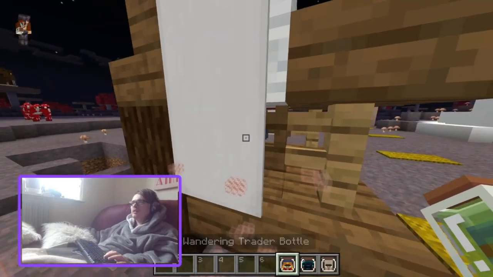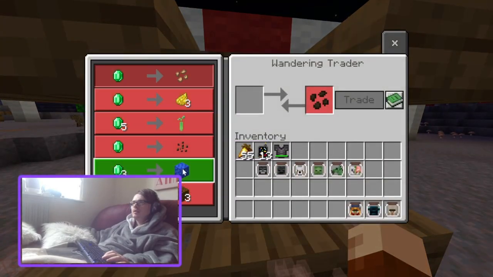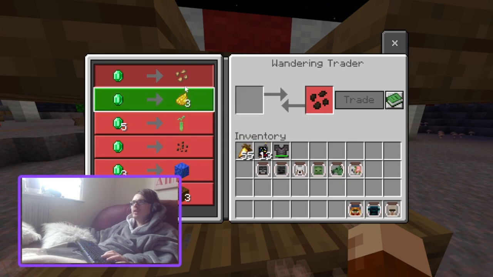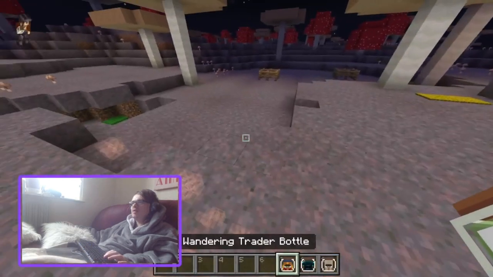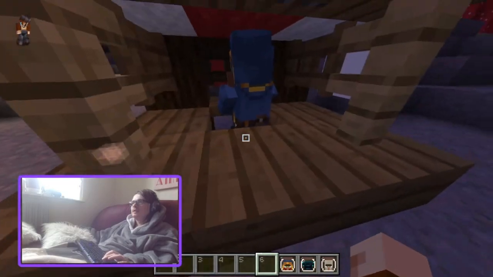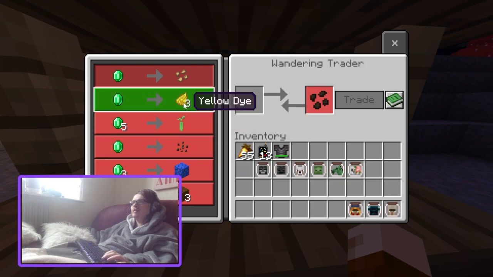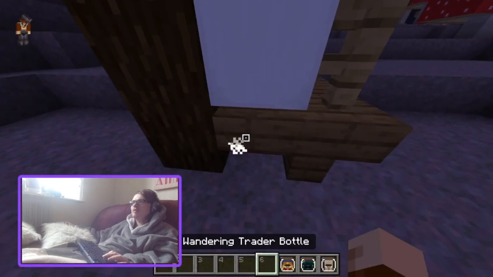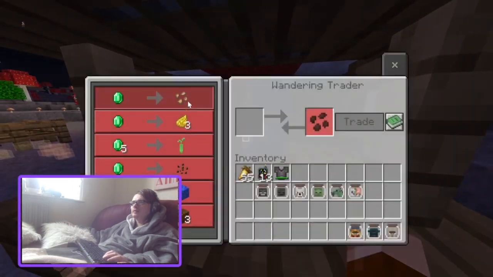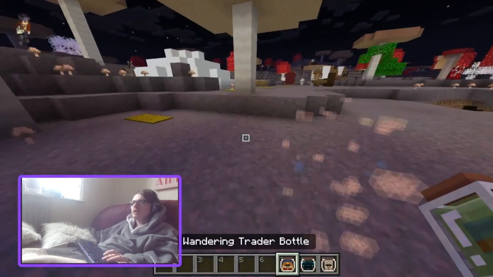Wandering Trader. Summons a Wandering Trader. So if you get a bad Wandering Trader, you can use this to re-roll your Wandering Traders, basically. Oh no. Did I just get really unlucky? It's always the exact same thing, which, yeah, that makes it less useful.